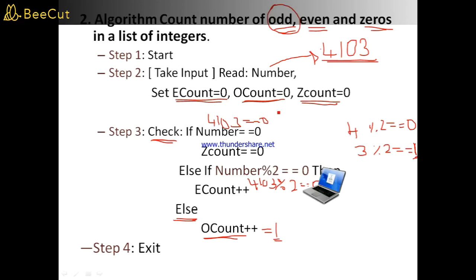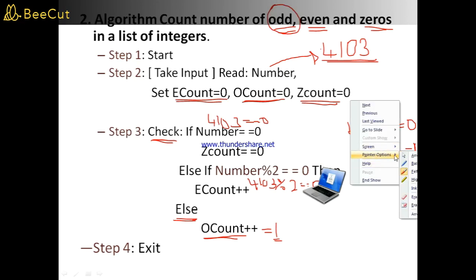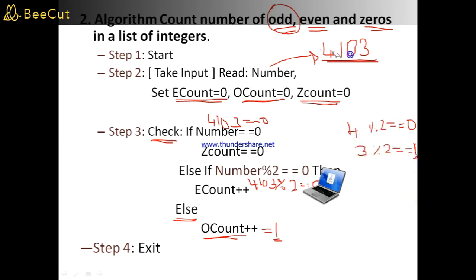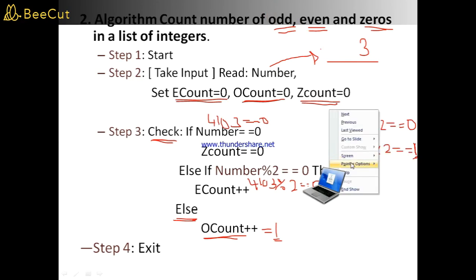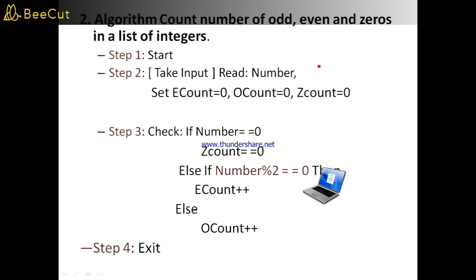Let me give one more example on this. Let me give the value 6, a single digit number.